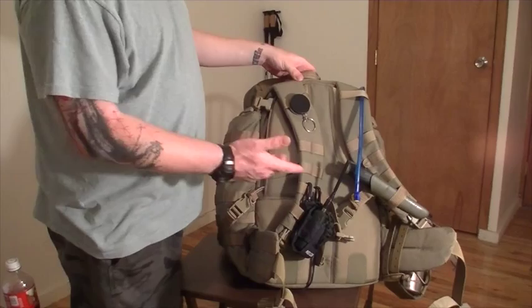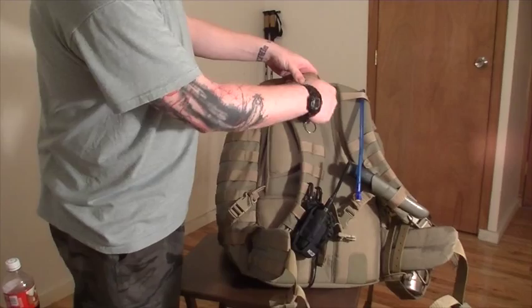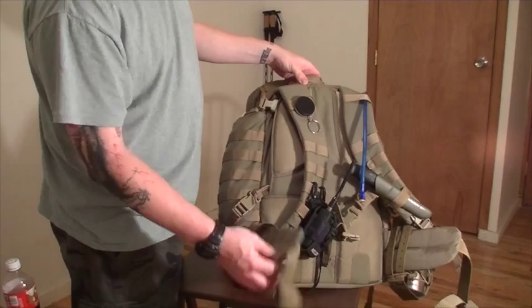But mind you, I also have 4 liters of water carrying capability that are not full. So that's how much more weight, I'm not doing math right now, but another 4 liters of water between the bladder and the 2-liter bottles, I can really pack this thing out with weight, and these just don't handle it.